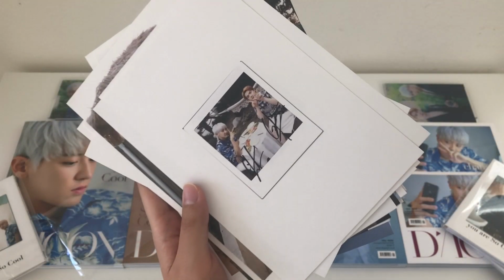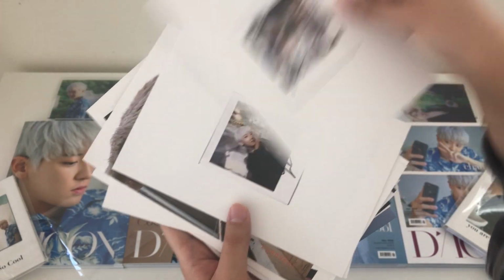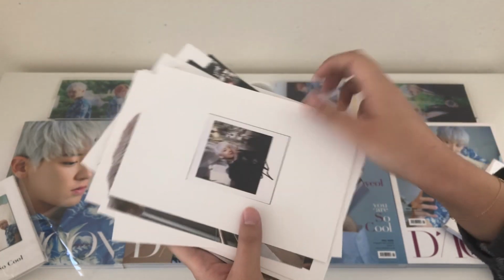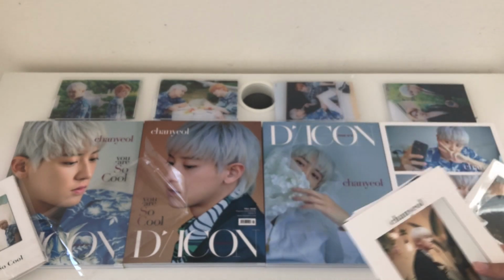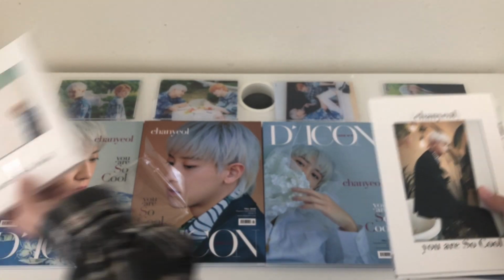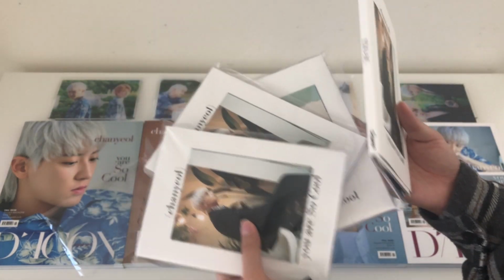And here's an EXO-SC Polaroid, except it's not really a Polaroid, it's just a photo of a Polaroid. Okay. So I think I don't need to show you guys the rest of these then, because they're all the same, but I have them all here.